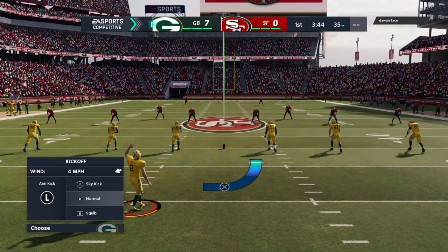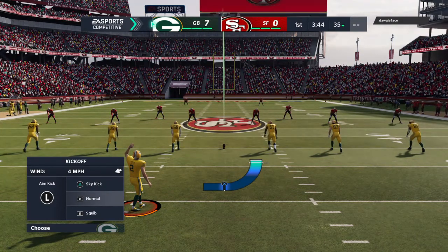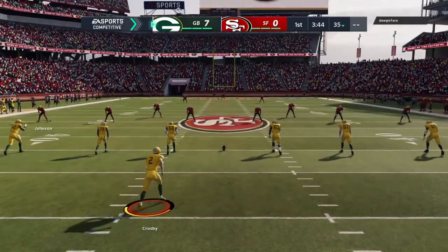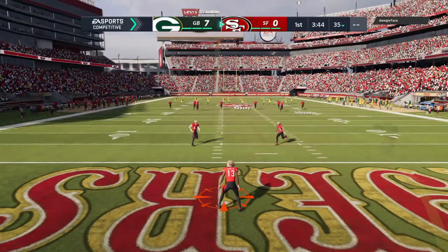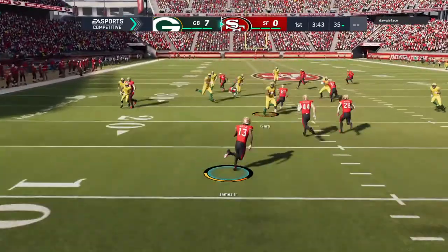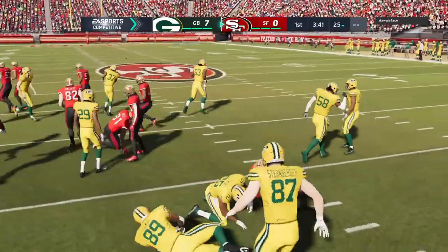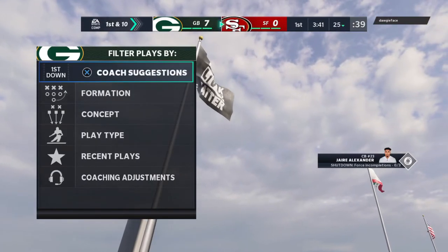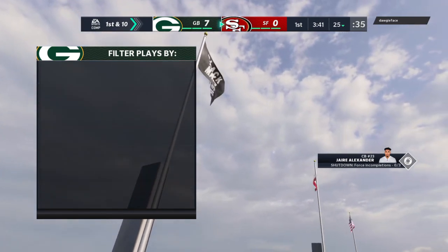Mason Crosby kickoff for Green Bay. Now after the touchdown, here's Crosby to kick it away. It's first drive now, first goal. Takes this about 5 yards deep. Yeah. And ultimately, he stopped right where he would have been if he had simply gone down to a knee at the 25.